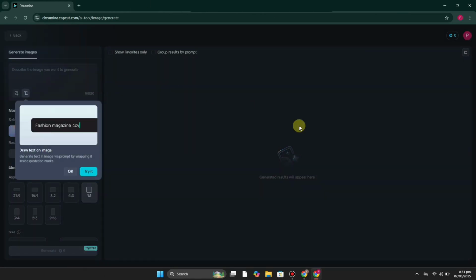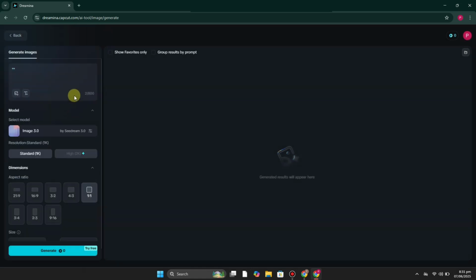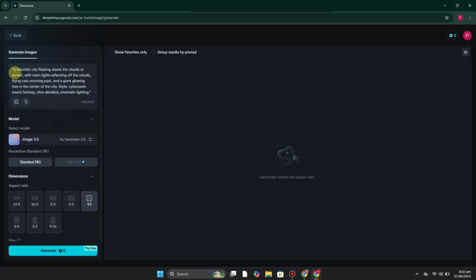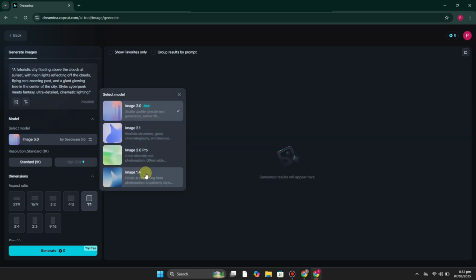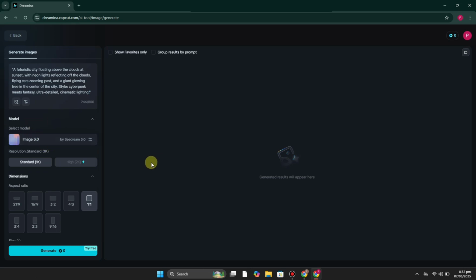Now we will go to this image generator. You have to click on this option and you get there. Now you just have to provide your prompt, and according to your prompt it will generate an image. In the prompt you just have to write word for word what you exactly need in your image. Once you have pasted or written your prompt, then we have the model. You can click onto it. There are different models. I guess 3.0 is the latest one, so you can choose it.